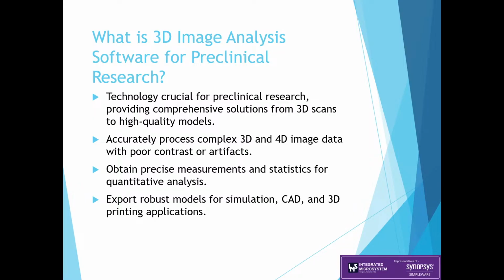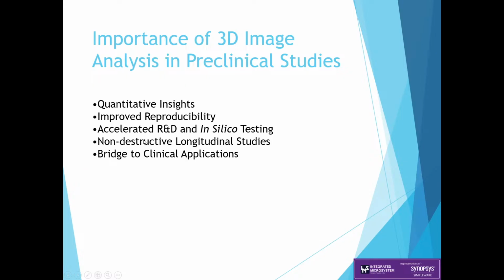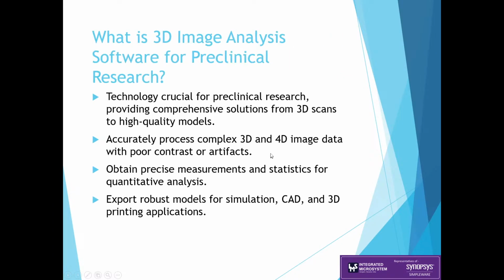That generally comprises MRIs, CTs, and micro CTs. Whenever we are working with such images, the first and foremost issue is artifacts or the poor contrast that we have in the images. To solve that, we may need to use various pre-processing filters. We may need to use recursive Gaussian filters to remove the noises, or at least reduce the noises, so that we can have a proper visualization of the data set. Apart from that, there is one term called volume rendering.